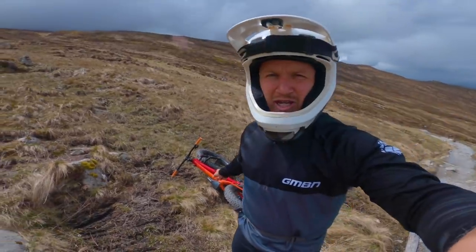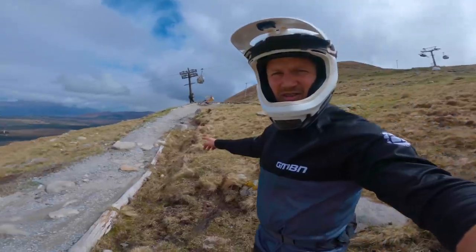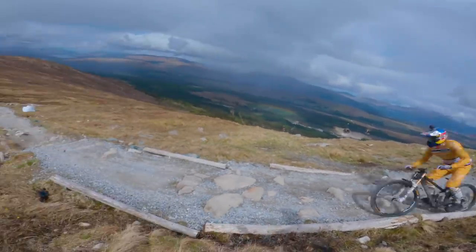There's my World Cup downhill fat bike. There's G. Atherton. Look at him. Go, G. Go, G.